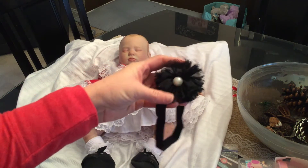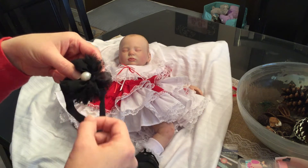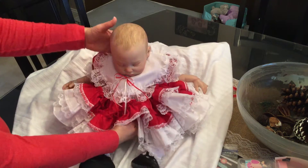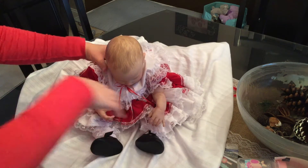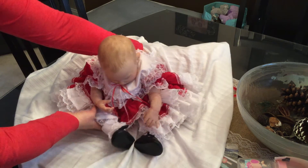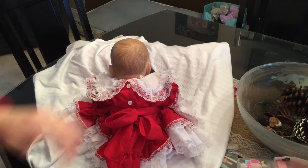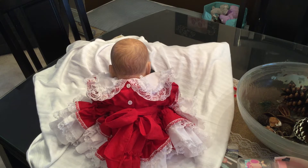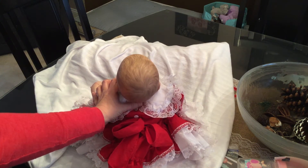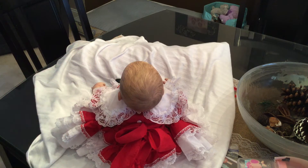Now here's her cute little headband — see it? It's a little big and it's got a hair on it, which is interesting because she doesn't have real hair. She's got painted hair. What I did was I did pencil first and then I went over top with paint. I did my outline with pencil and then I filled it in with paint. I think it turned out pretty good. It's much easier if you're learning to paint hair to start out with pencil. I originally was just going to do the pencil but I felt like she needed a little bit more fill-in.